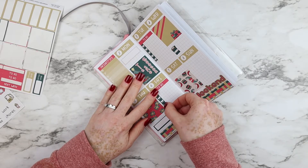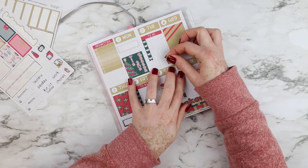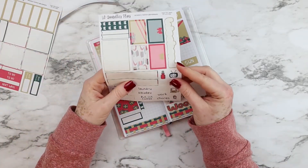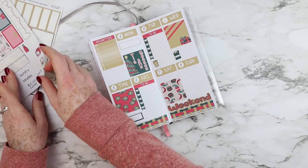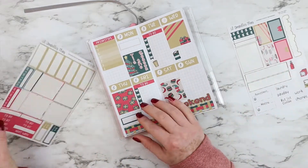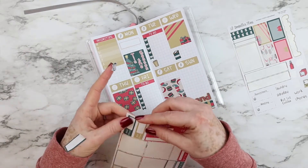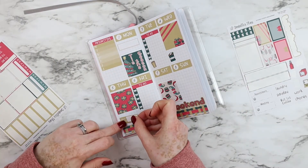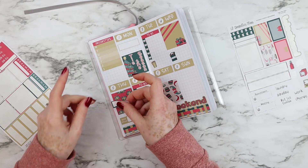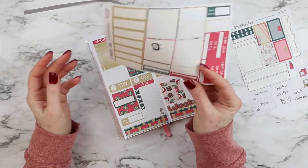For Friday I will be placing another to-do header with the checklist. Since this is a new planner with a new layout, it will take me a little bit of time to remember where the dates are, because not all of my planners have the same structure or layout. If you see me putting a sticker on the wrong day, that's why. Now I'm moving the quarter box — I'm placing the bill due box and layering the quarter box on top of the full box for the ballet class.